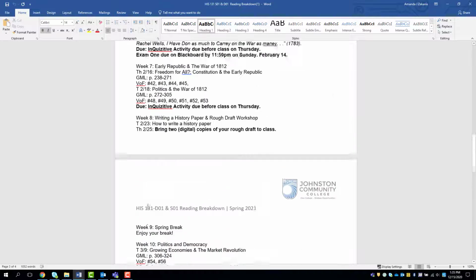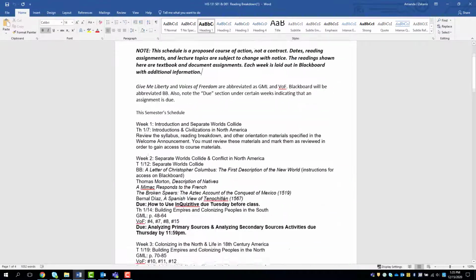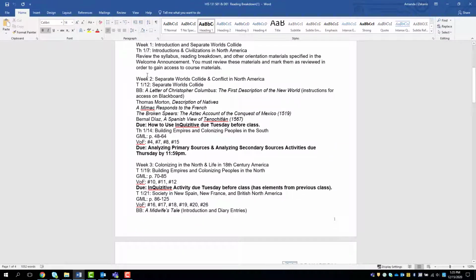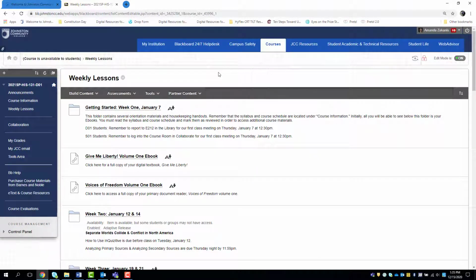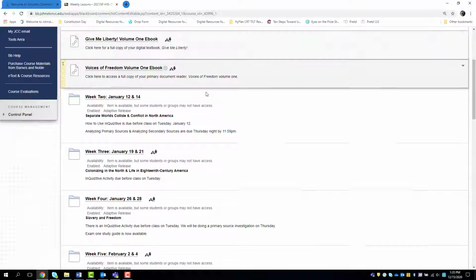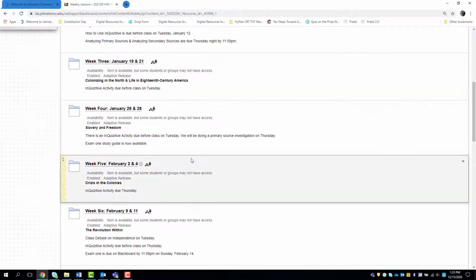So if you go and look in here, you'll see all that stuff lines up with what we did in the folders. It all lines up together. So you've got to mark the syllabus and general policies folder reviewed. You've got to mark the course calendar folder and the reading breakdown document itself reviewed. You've got to mark all that reviewed after you actually review it, right? In order to access all of these things. And then after the 3rd week of class, you'll be able to see the rest of the semester.